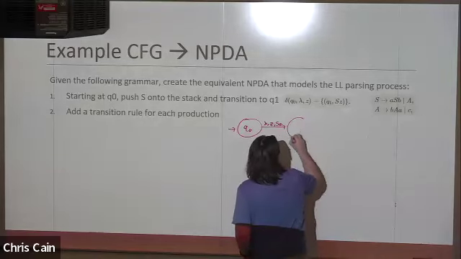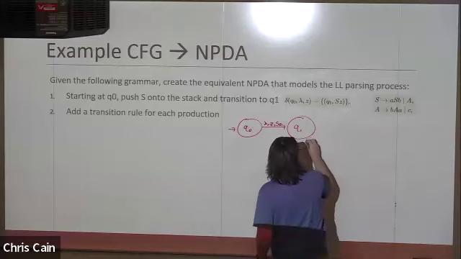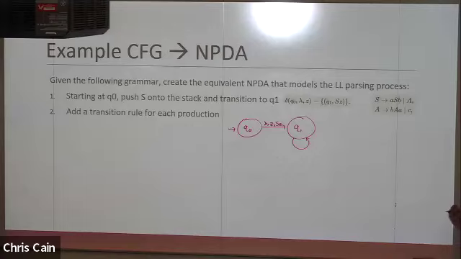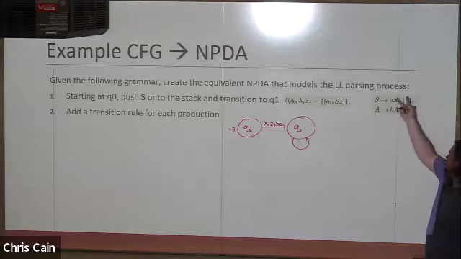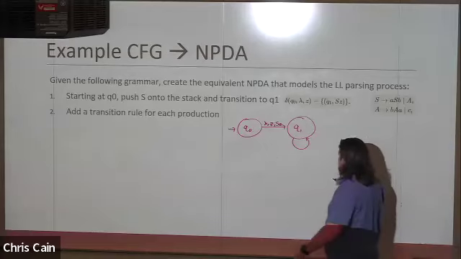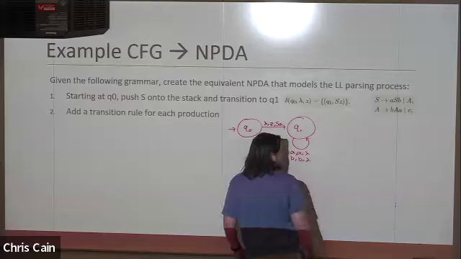We then get to Q1, where all the fun happens. So we're going to break down our transitions into two major types. There are the types that read past each possible terminal character, and those that replace all left-hand sides with right-hand sides. So we need to be able to read past an A and a B. This is just the string language here. It's just A and B. So we need to be able to read an A, pop an A, push nothing, read a B, pop a B, push nothing.